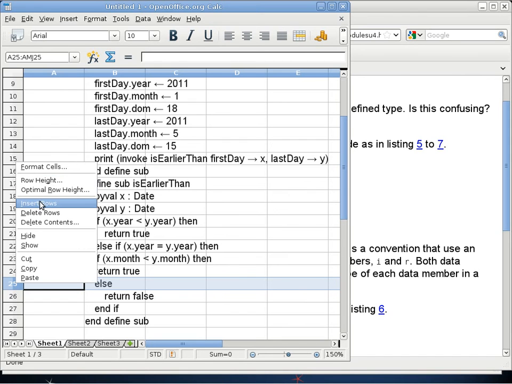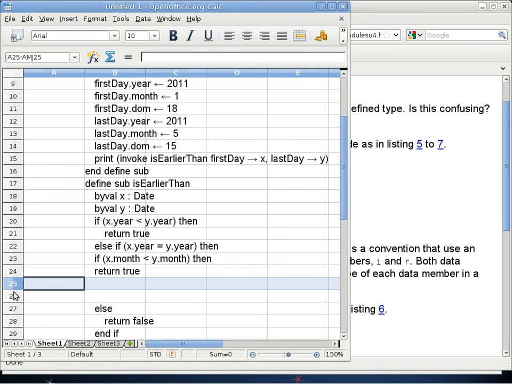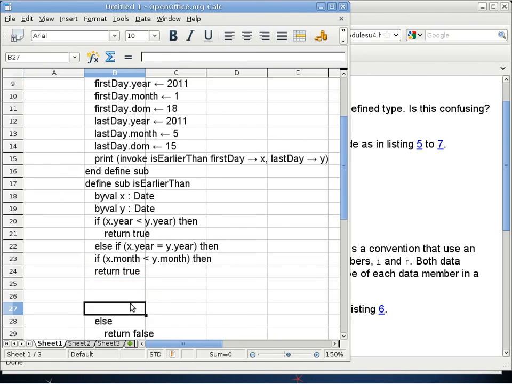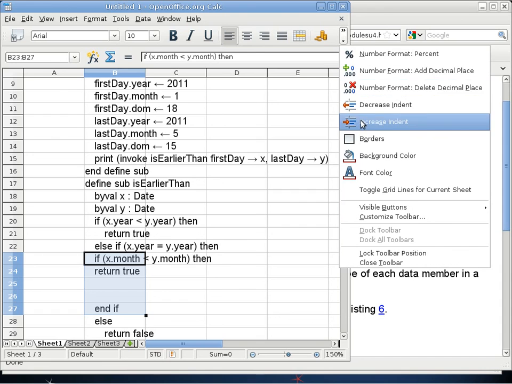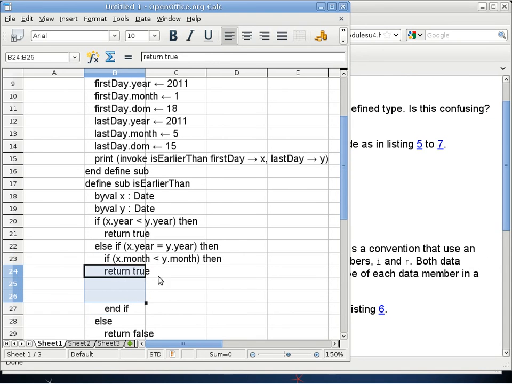And now I have to insert some additional rows. I just undid one of the operations here. And I need to make sure that I use the right indentations. Okay. So is that part okay?